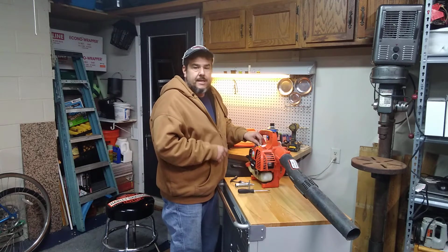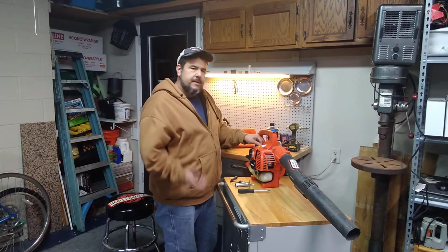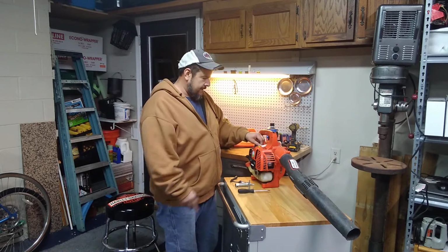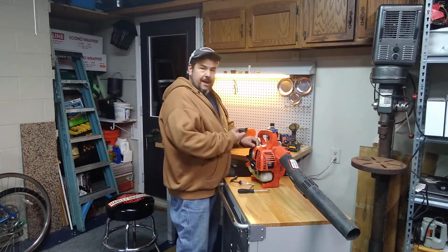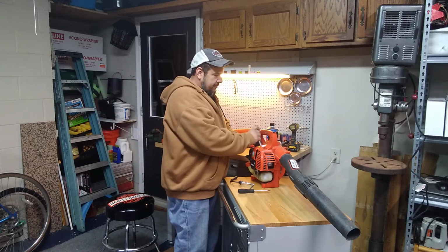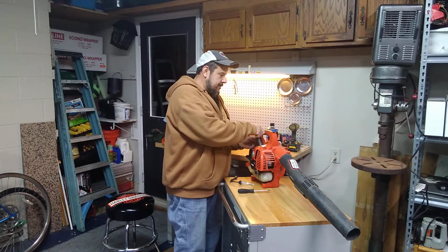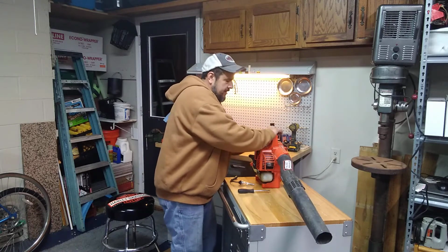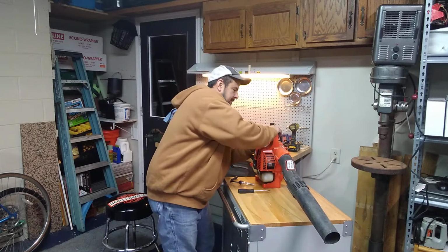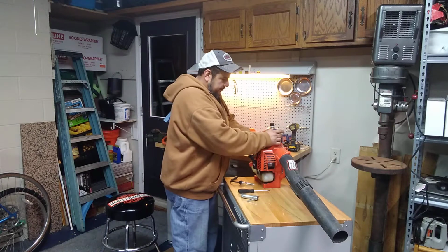Now, the second thing is, it didn't have any gas in it, so I don't know why it said it won't start. I mean, it takes three things to start a motor. It takes air, it takes fuel, and it takes heat. The three of those together will start your machine, but this one, for some reason, wouldn't start for the previous owner. So I thought I'd give it a shot. I'll put the plug back in it.